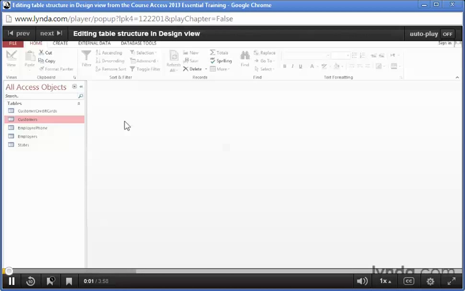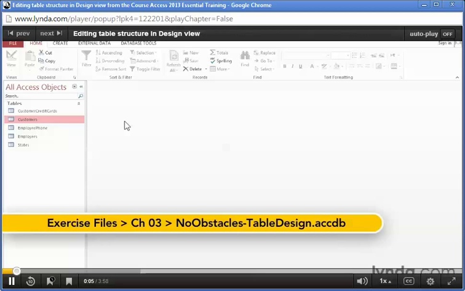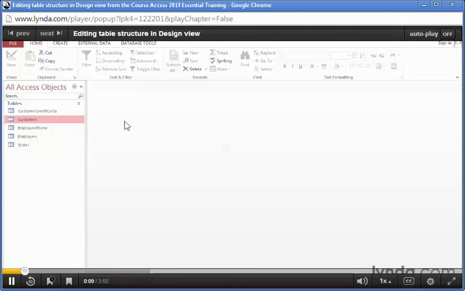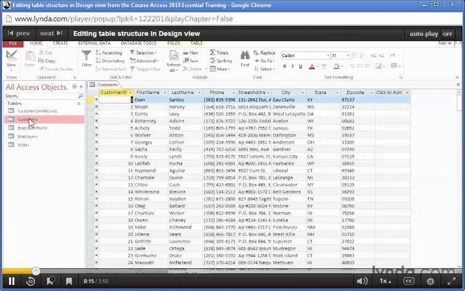All of the objects that we are going to be creating in Access have multiple ways to work with them. These are called views, and you can switch between the available views using the first button here on the Home tab. Here, Views. Let me open up the Customers table to activate it.